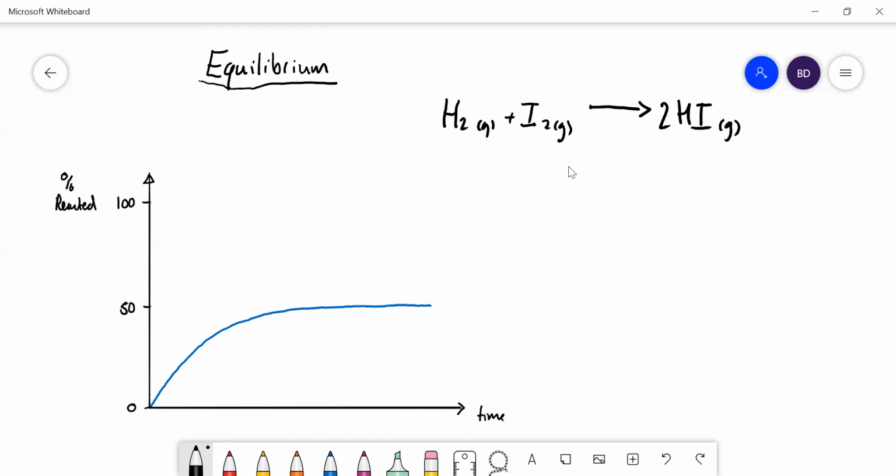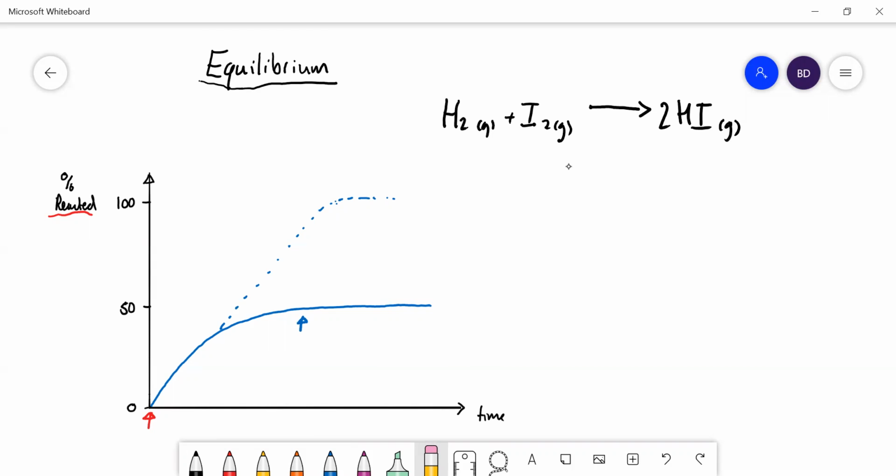So if you start off with hydrogen and iodine down here, and you allow them to react, up here we've got the percentage of them that's reacted. As you can see, the amount used up increases, and you might expect this to carry on up here until 100% of the hydrogen and the iodine have reacted, and it's all turned into the products. But that doesn't happen. It seems, about here, maybe a bit further, just about there, as though the reaction grinds to a halt.